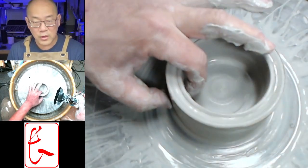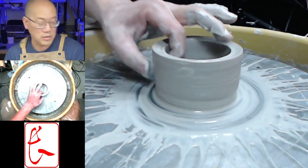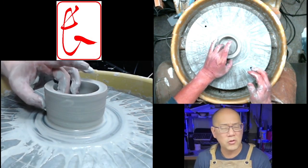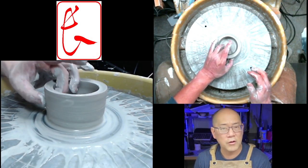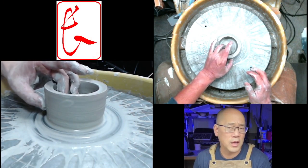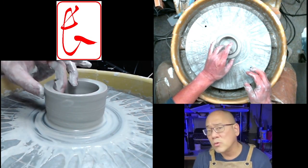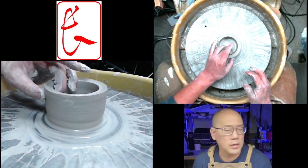If you have more thickness at the bottom down here, then what you would want to do is next time you raise, you want to pull harder or push harder down here, squeeze harder at the bottom to try to thin that out. Right. And then the places where your cylinder is thinner, then you would want to maybe not push as hard when you get to those places.